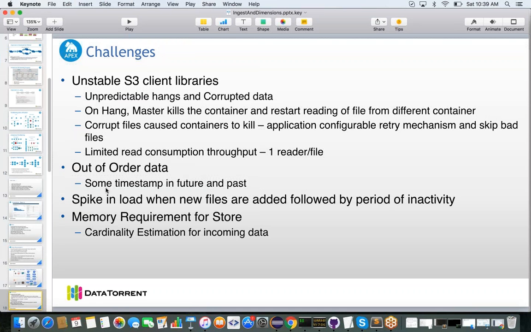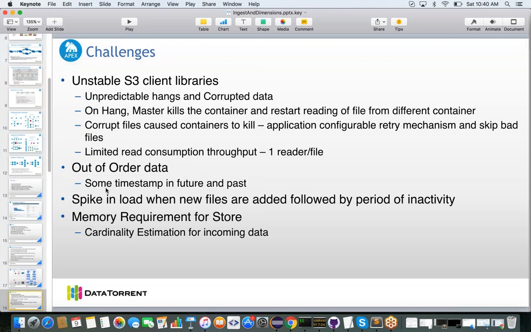There was a spike in the load when files used to arrive. So all of a sudden, your input operators are sitting idle, and then these batch jobs would write a ton of files to your input directory, and then there would be a spike in consumption, and then again a period of inactivity. Now in this particular case, while you're really running a streaming system, because your input is batched, you can run a streaming system only when you receive an input. So there was some latency introduced, not within the Apex context, but from external entities.